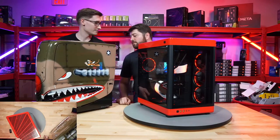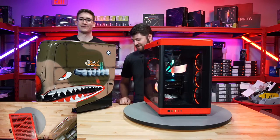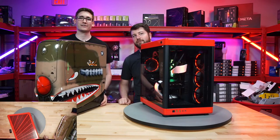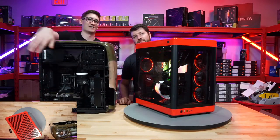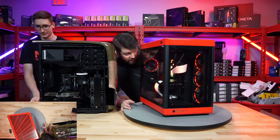Give you a look at the back of this again. It smells like paint. Oh yeah, you can still kind of smell spray paint. I did another coat of black paint on the inside of this guy to make it real dark. I did not paint the inner frame on the outside, so it's starting to peel off and flake a bit. So I just took a can of black Rust-Oleum and gave it one more once over after I cut up the front of it. Looks good.